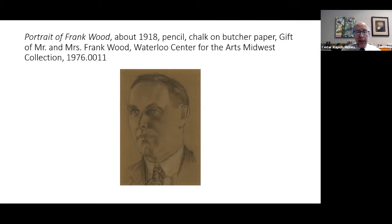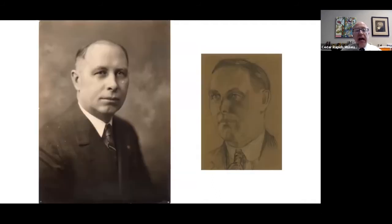But this is a very youthful work. He was born in 1886. So you can see that we're talking about a man of about 30. We have photographed from a little bit later as a slightly older man here, and you can see that Grant Wood has really nailed it. He really has picked up on a lot of the features. Obviously, in the photograph, slightly older man, the skin of the face is a little bit softer, a little bit looser, but there's still the wonderful cleft chin, the nose, the hairline's a little bit more receded in the photograph than in the drawing, but you can see the hints of it in the drawing already. And so Grant Wood has really, I think, done an excellent job at capturing this. And Grant Wood himself is still a fairly young man. He's probably 26 at this point. And so, really in full control of his artistic faculties.